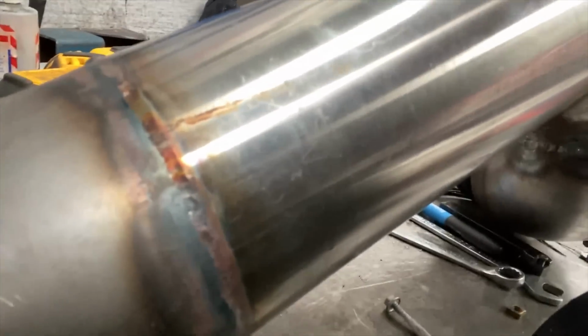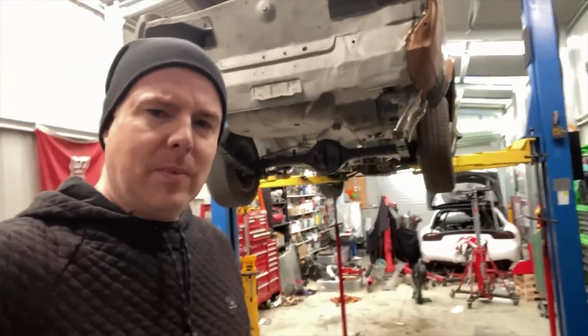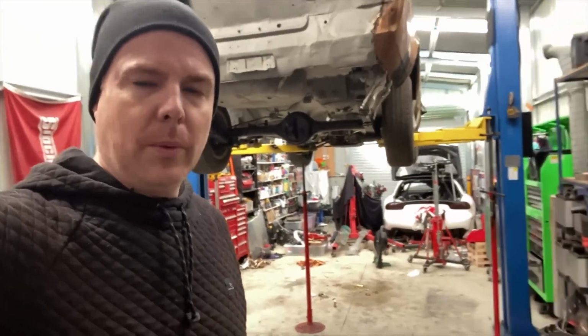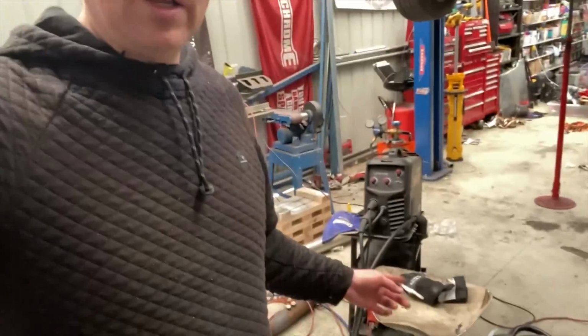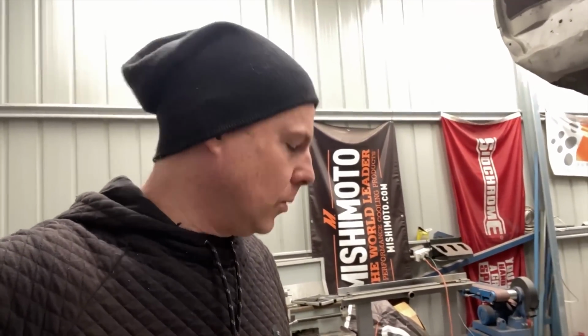I've been able to get a fair bit better with a lot of the welding that's been done. And a lot of it, well, all of it I would say, has just come down to that welder functioning the way my old welders should have. And the MIG is just absolutely killer. It's made it so easy to put stuff in position and tack, and it actually sticks. We were having real trouble with that before, but yeah, the exhaust is all happening.